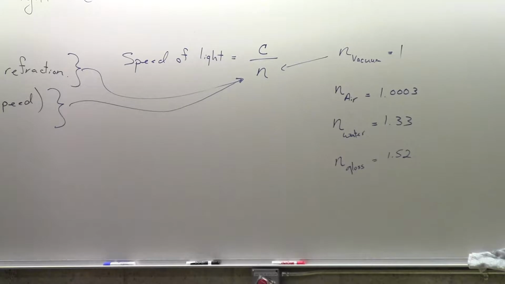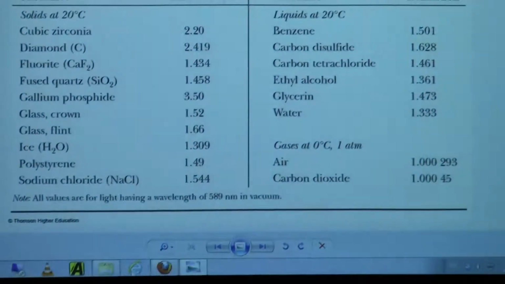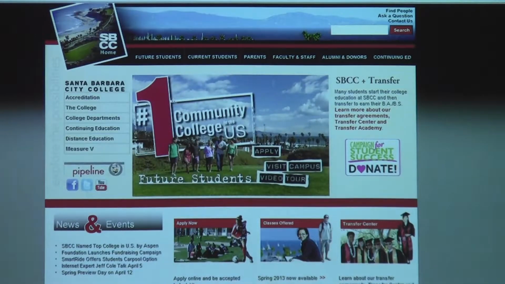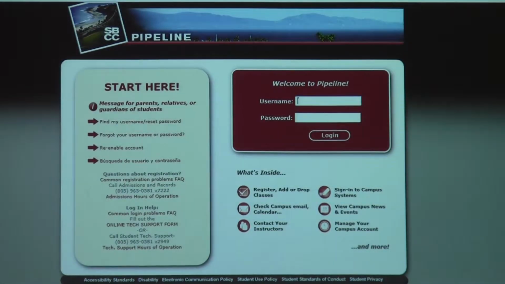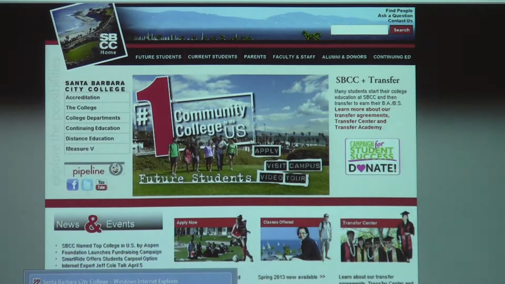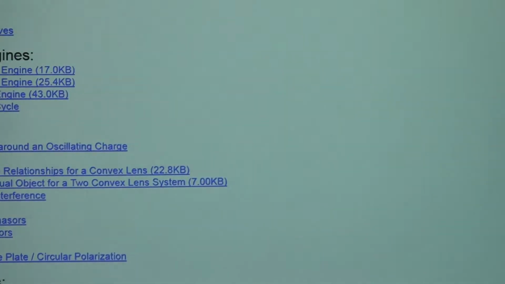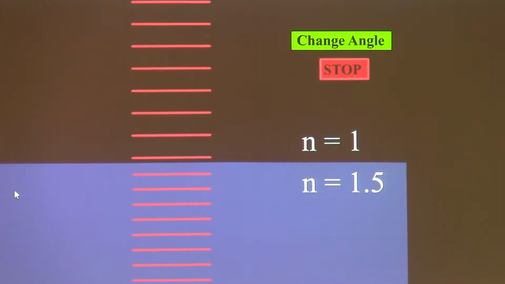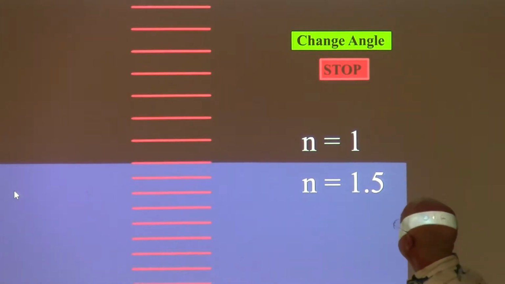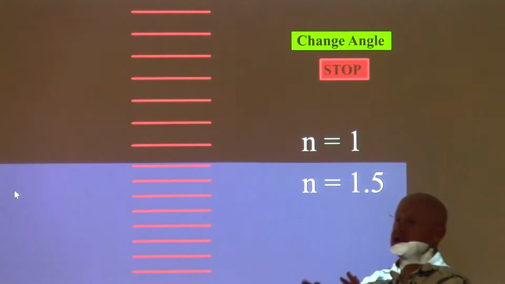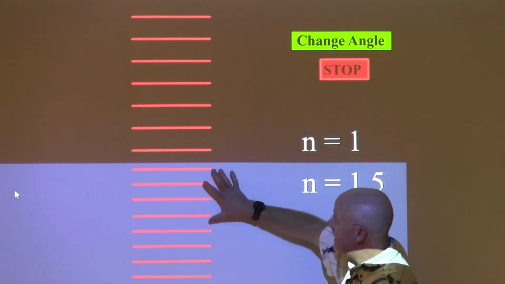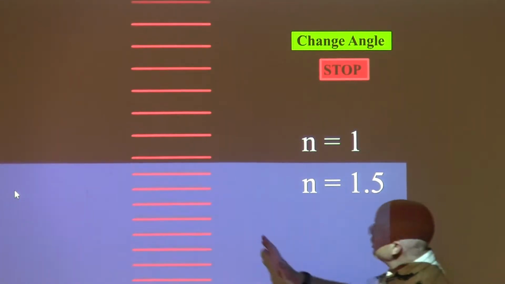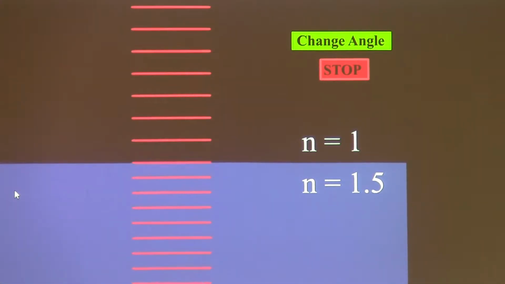Well, like I said, the reason I wanted to put this up here is because I wanted to show you this little animation here. All right, let's take a look at this animation here. And so here is the idea of light, starting here at index 1, so let's just say that's air, and then we are shining it into a block of glass. Now you can hopefully see that it's going straight in.